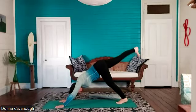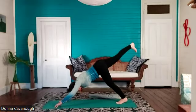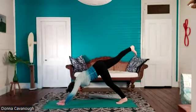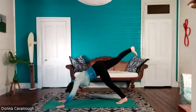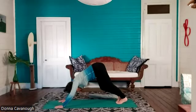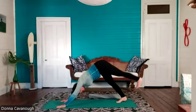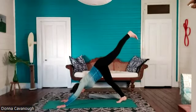Right leg lifts. And be lighter in the left hand, even lift up onto the fingertips. And if you can, try taking your hand off the floor. Release that leg. Good. I've got slippery hands today. And then left leg up.